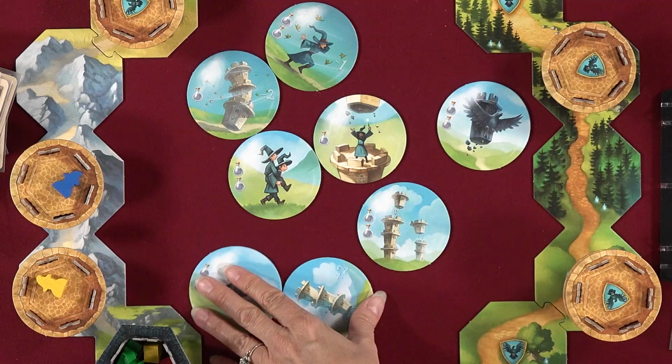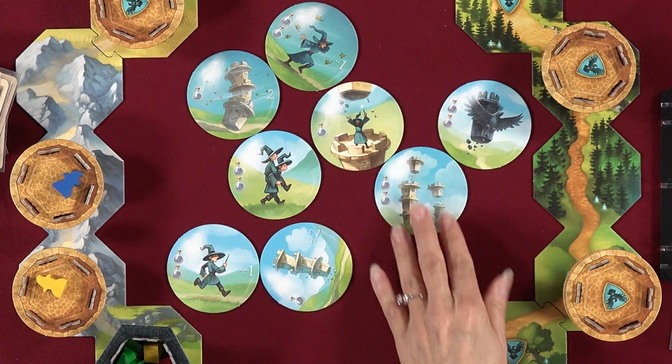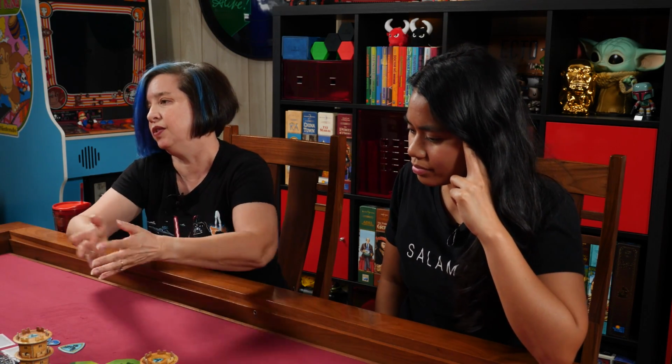So we played with the 2 basic ones that the rules recommend for your first gameplay, but there's a lot of different ones you can put in instead. I believe it's always going to be 2, so you would be randomly choosing or choose exactly what you want to play. Right. Yep.